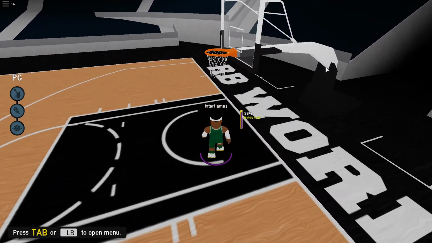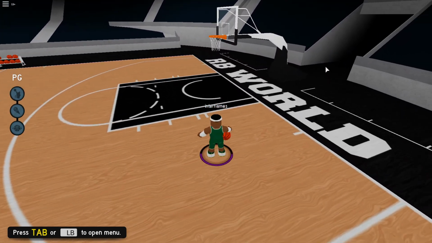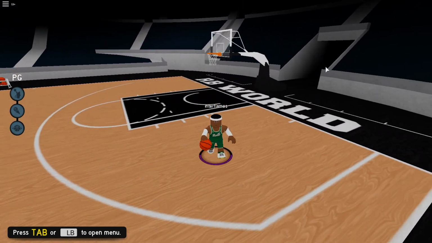E to shoot. Next, got the layup. Go towards the basket. Shift E. And doing it with handles.